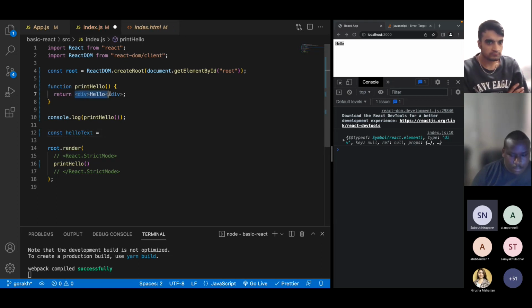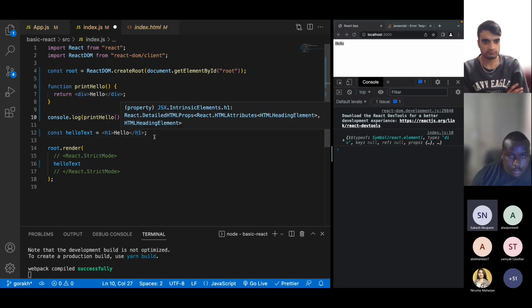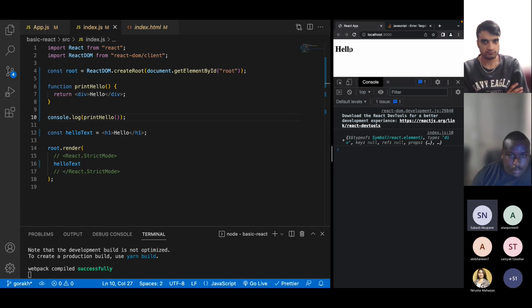You can see JSX. And now, can I write hello text here? And it will provide me hello coming from there. Or you can write h1. Now let's save it. And I'm getting hello here. So it is working. It means you want JSX here, not HTML, okay?